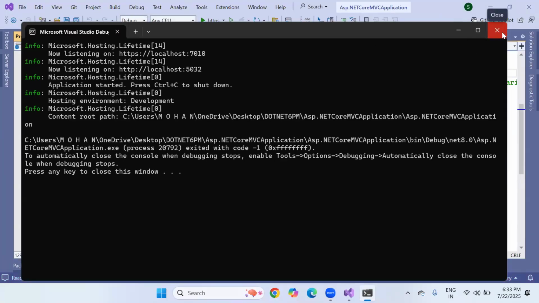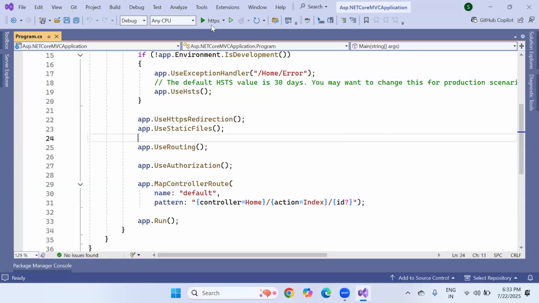First, right now we are getting this. Look at this, 7010 is the only one there in the command prompt, whatever we have. So localhost 50302, this is the hosting lifetime. There are some details there, but you should ignore these details right now at this moment. When we launch HTTPS directly, it is opening.